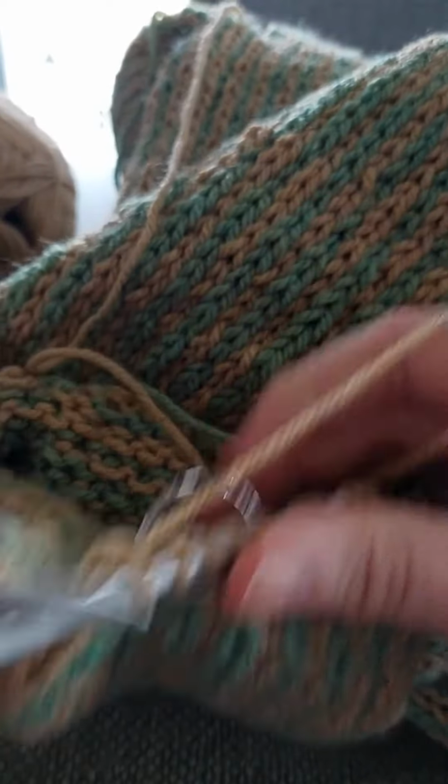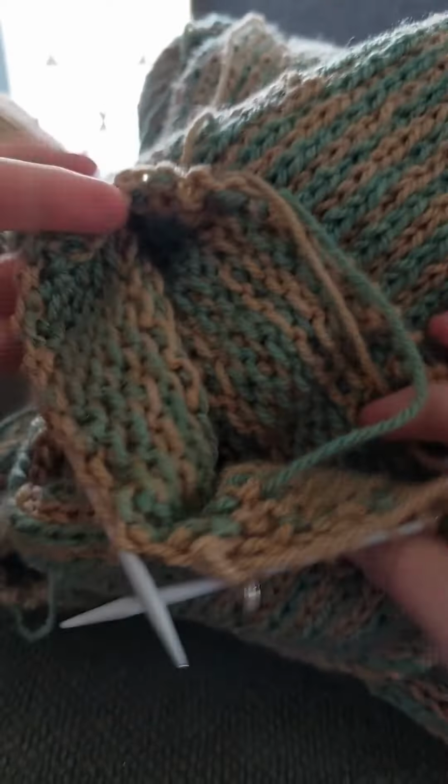And now we've arrived at 34 stitches on our needles, and we're going to switch over to a 1x1 rib knit. So I've knitted the first stitch, I'm going to pull the second, knit, pull, knit, pull. And we're going to go round and round and round like that until we have the exact same number of stitches as we have on this cuff.